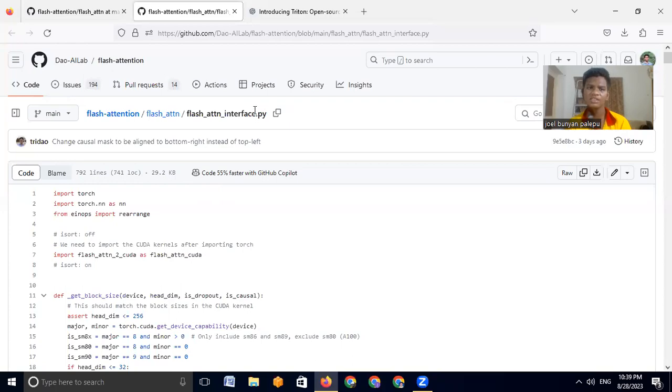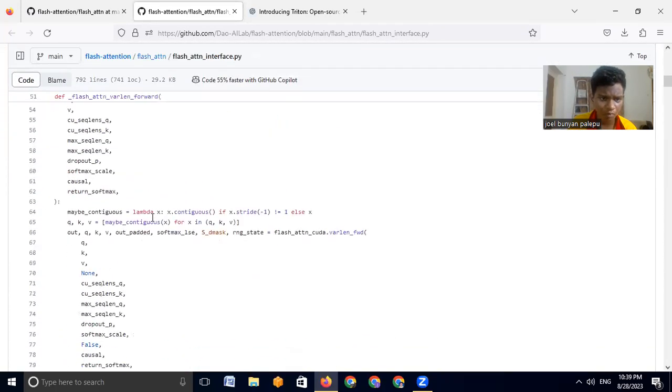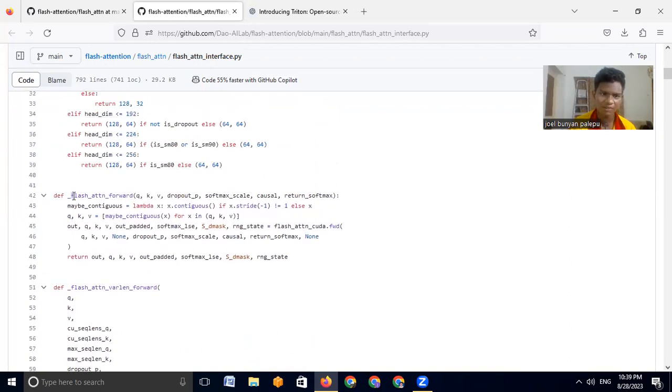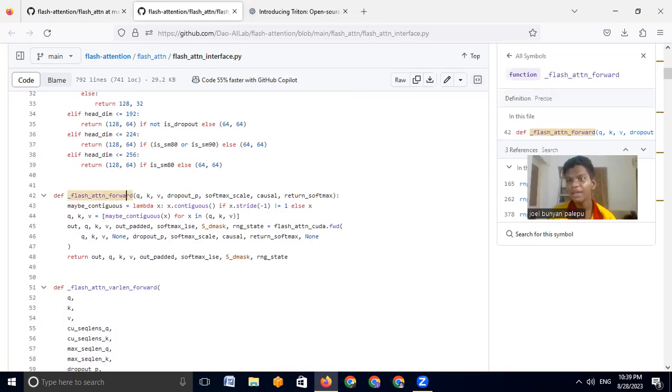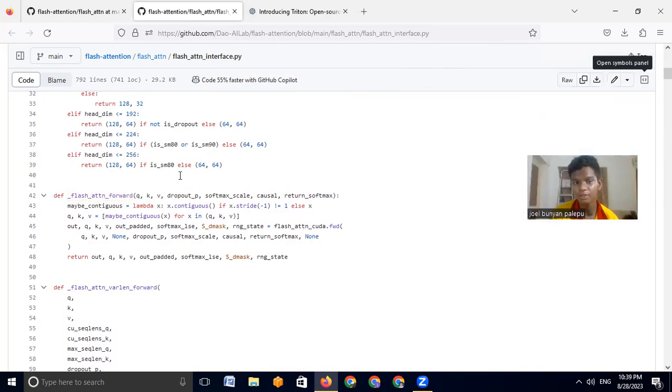So this is the Flash Attention interface. We have a bunch of functions. This is the Flash Attention forward function, the main forward function. And as you can observe here, we are not writing commands line by line, right? We are not multiplying them. We are not performing softmax.